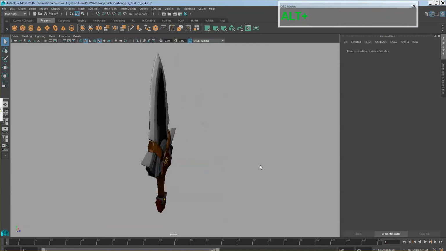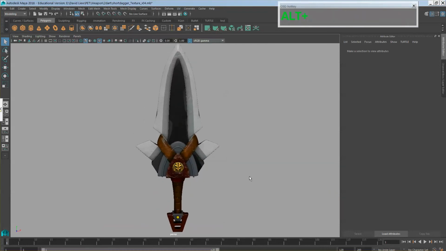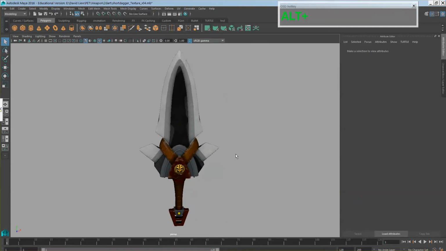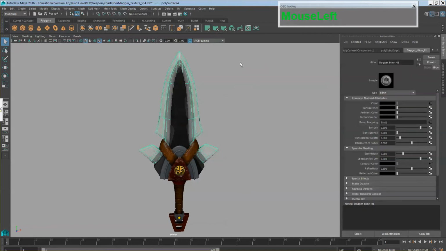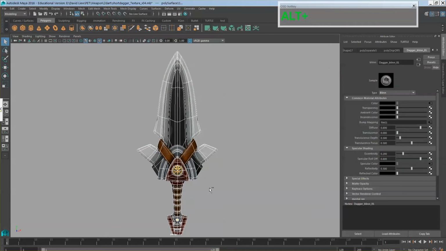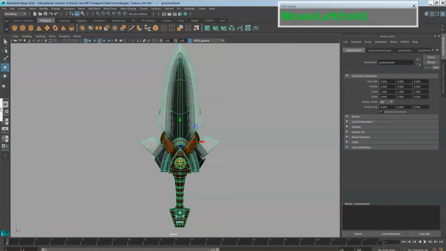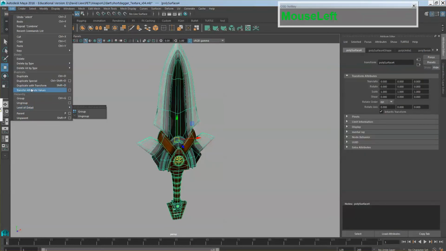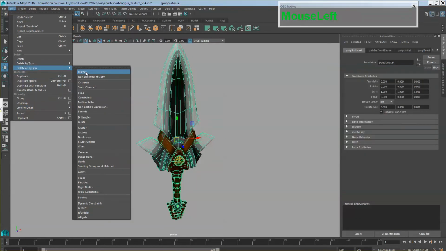Okay, so now we are going to start on 3-point lighting, and this 3-point lighting is geared towards your portfolio and your show reel presentation. First of all, make sure that all your objects at this point of time are combined into one object. Your file needs to be cleaned up by now. If it's not cleaned up like mine, right click, you can see here all the history. I can simply go over to Edit, Delete History.